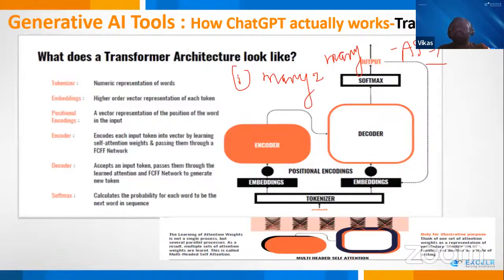I'm trying to perform a machine translation here. So whatever sentence I pass, it will get converted to a different language, right? This is the task I am going to perform here, and this is what the architecture looks like. Let's try to understand where things start. What is step number one? What will the step be?